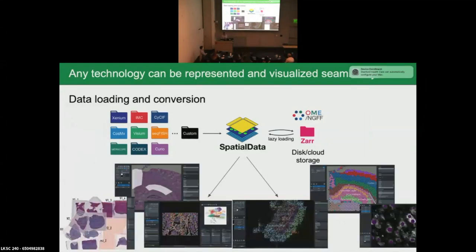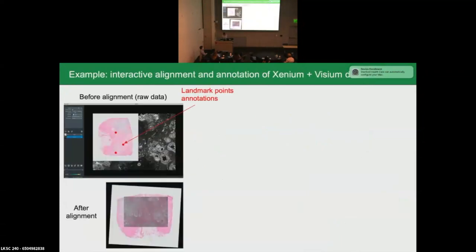And these are some examples of the Napari views from various types of technologies with this unified interface for geometries and annotations. I want to now dive deep into an example that we describe in a recent preprint about the framework. And this is an example on the breast cancer dataset with Visium and Xenium data that I briefly introduced before.